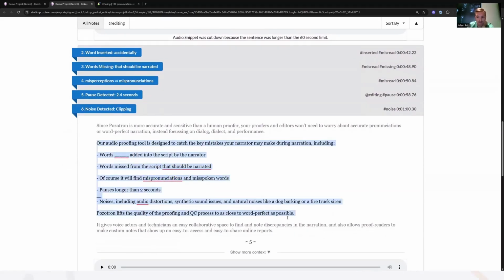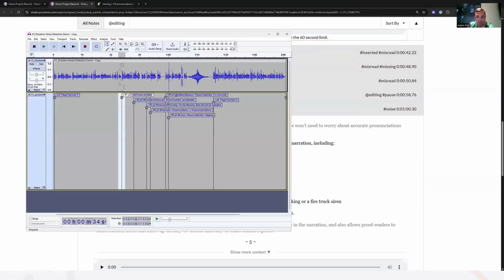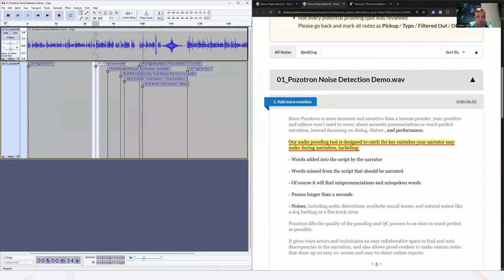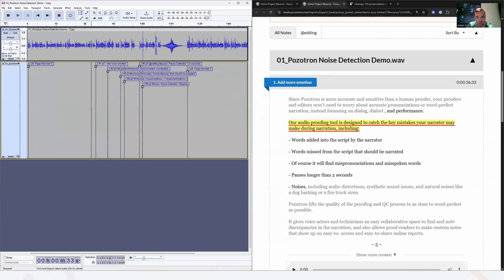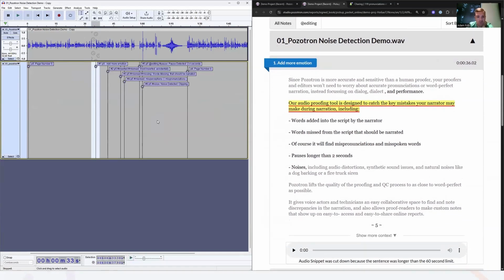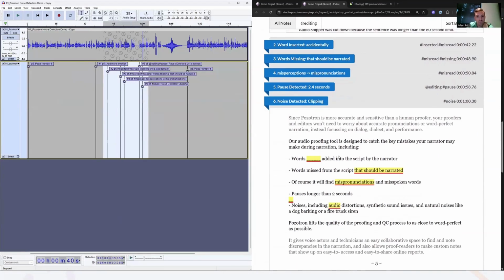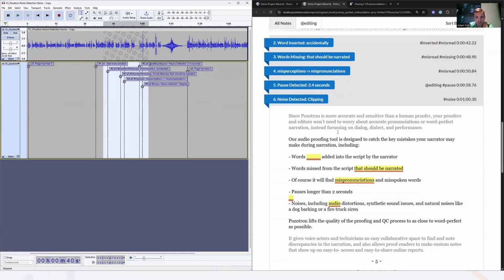So you can say, oh, I just need to reread this whole section here to get rid of all those pickups. And what a lot of our narrators do is they have this one open, they have that one open, side by side. So I can start at the top, find that first marker here, and re-record it, scroll down, find the next ones, re-record that. So it lays it all out and gives you a map to follow. So really, really handy reports.